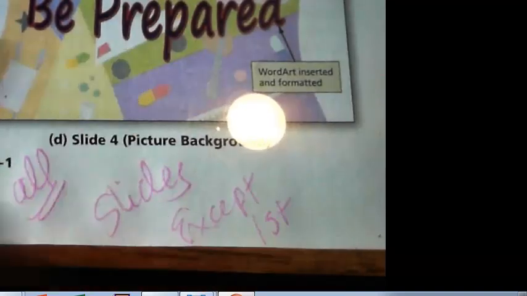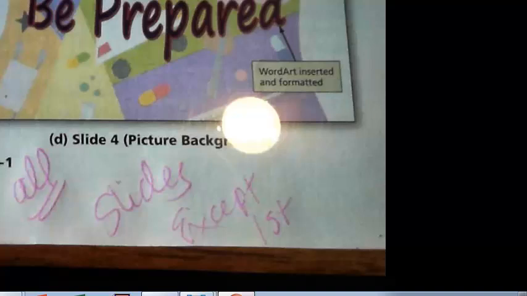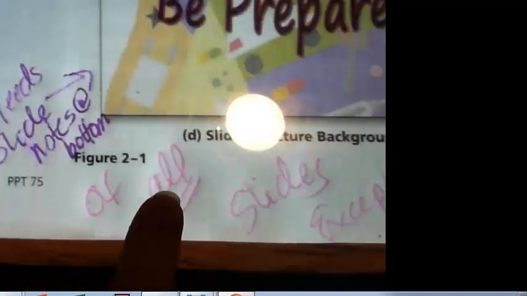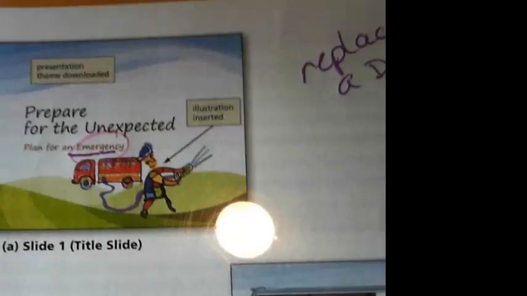You don't see them in this view, but you do see them as you create them. So make sure you create your slide notes, because I will check for those. They're at the bottom of all but the first one. So you need to make sure that it looks like that and has the correct transition.